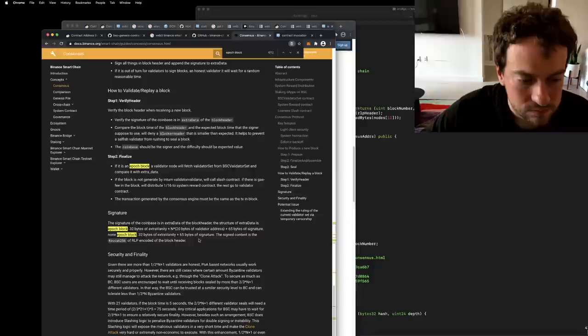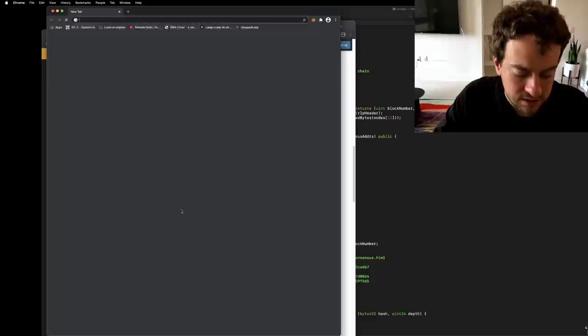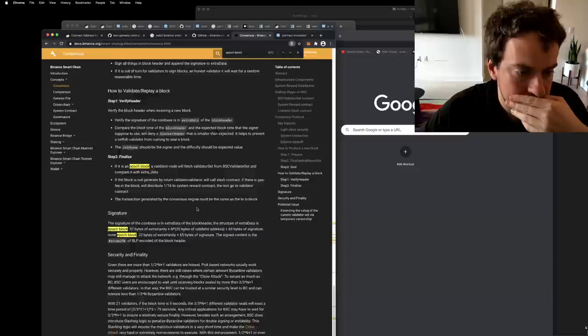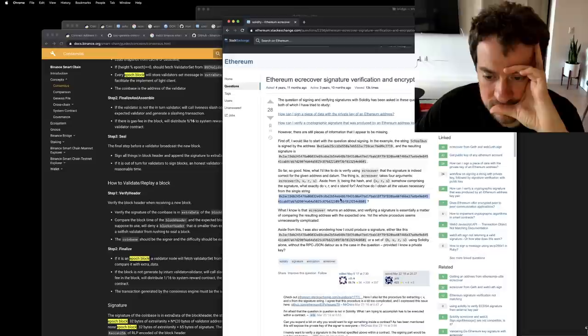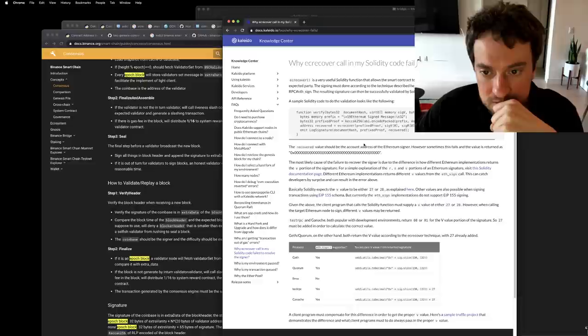The signed content is the Keccak-256 of the RLP encoded block header. EC recover Binance Smart Chain. Doesn't even tell me who signed it. I assume it's EC recover. Let's figure out what EC recover really is. How do I obtain all the values necessary from this? Well, yeah, it's this, but how do I define it in Solidity? Thank you for telling me, that's very useful.